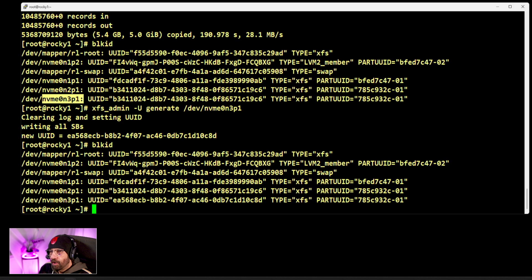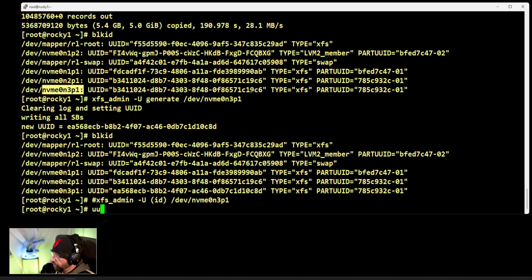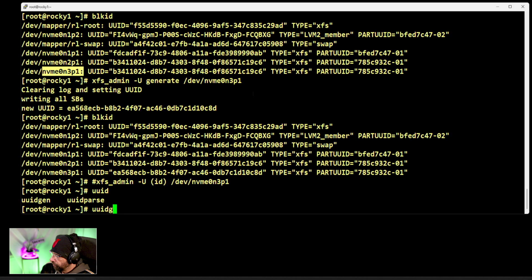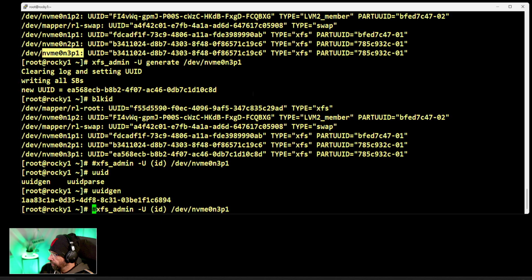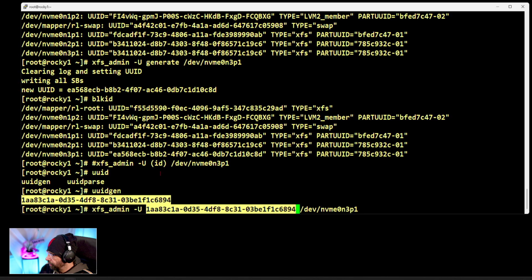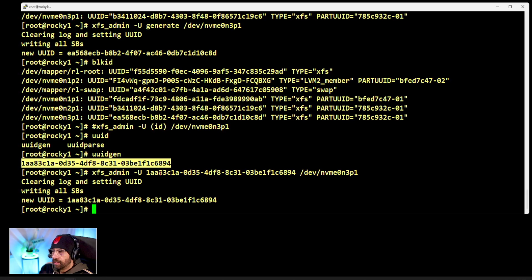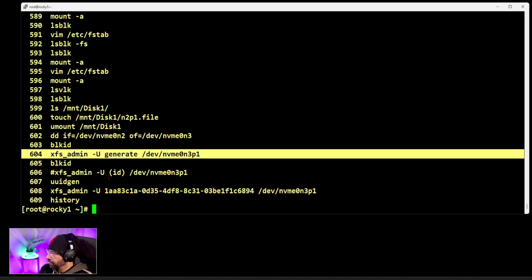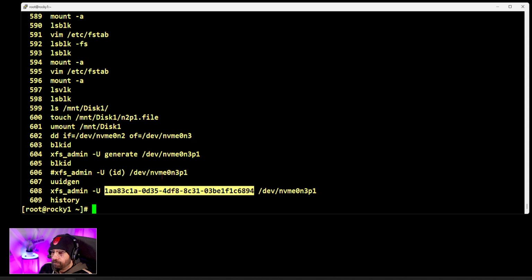If you already have an ID that you want to use for some reason, I'm not going to type enter, but I'm going to put this as a comment. It will just do the same thing, but you just put the ID here. For example, if you do uuidgen, you get the ID, and I can just do it myself. We could do something like this, and you are done. So you can get the admin tool to generate the ID for you, or you can generate the ID and apply it yourself. So we should be fine.